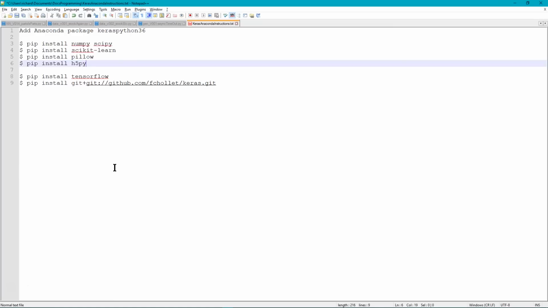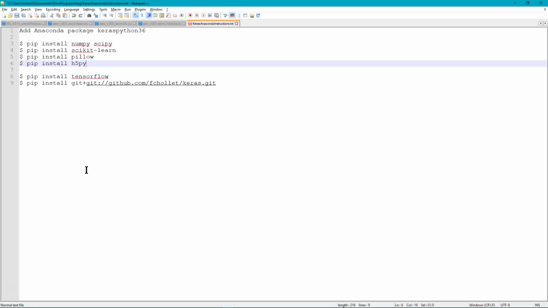Pip install numpy, scipy, scikit-learn, pillow, and h5py are needed for TensorFlow, and then putting Keras on there. And pip is just a standard installer that you use with Python. And you'll see here that we did pip install tensorflow, since we're going to do Keras on top of TensorFlow. And then pip install, and I went ahead and used GitHub, so git plus github.com. This is one of their releases, one of the most current releases on there that goes on top of TensorFlow. And you can look up these instructions pretty much anywhere. This is for doing it on Anaconda.